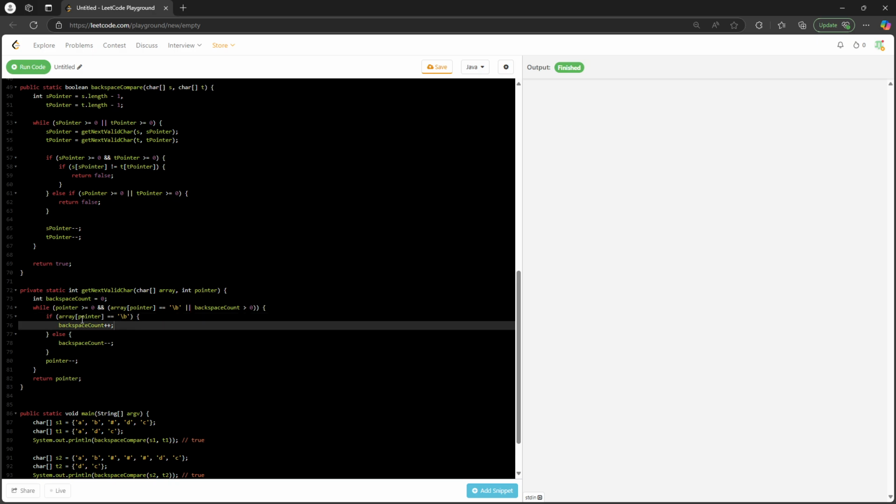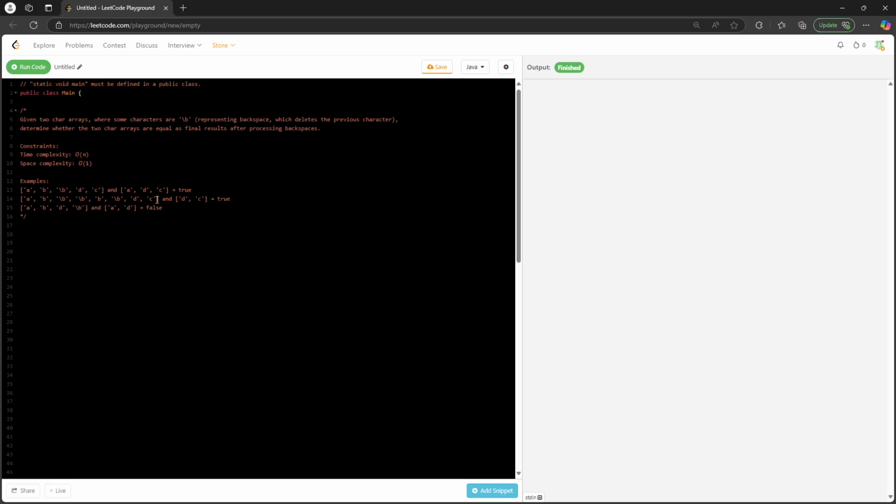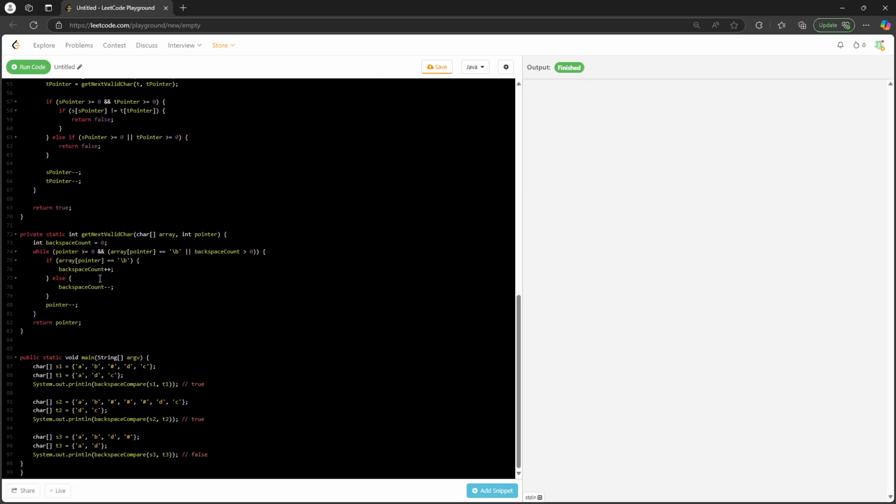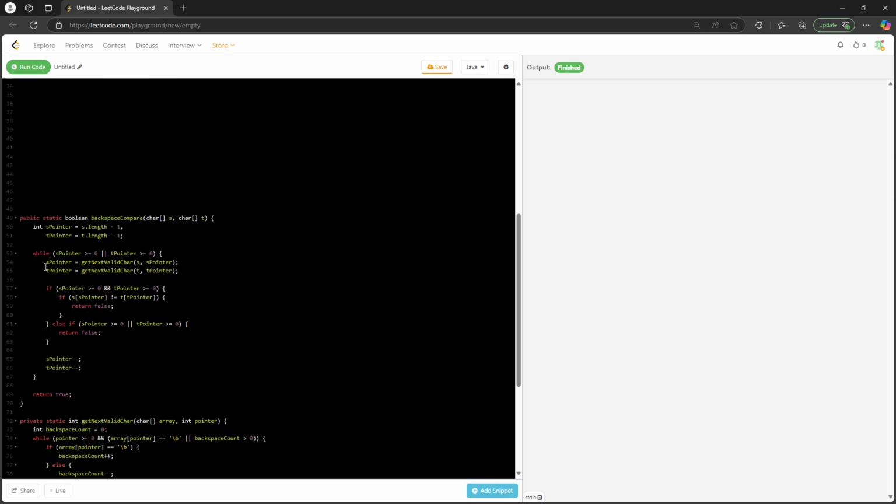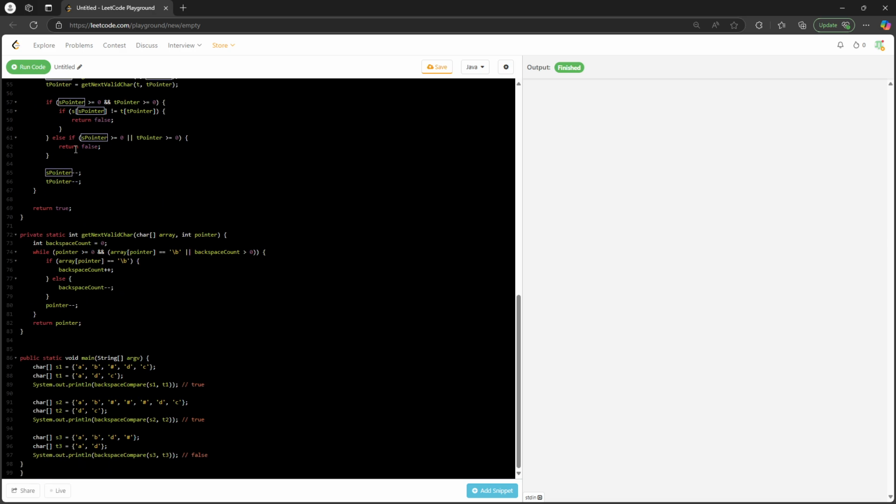So if the current character is not a backspace, you want to decrement right away. And when you decrement, you also check the condition for the next iteration. In the meanwhile, you still decrement the pointer, and then when you return, it's going to be a valid position and valid character you want to check. So this will be the whole entire solution.